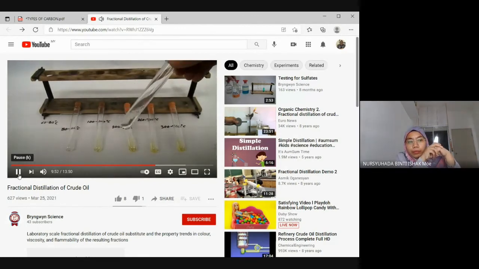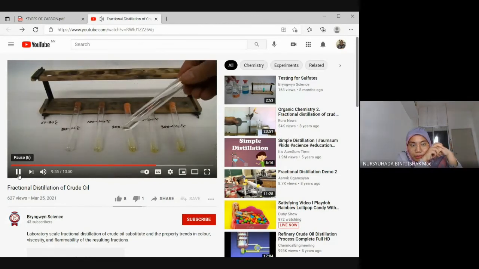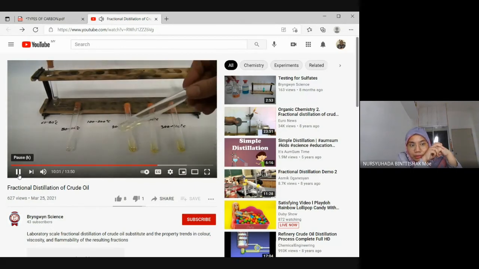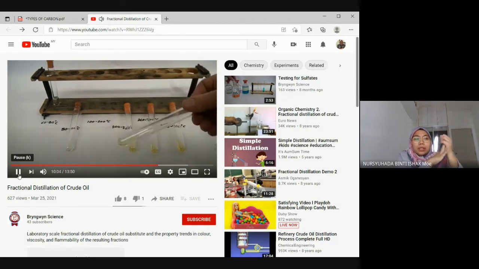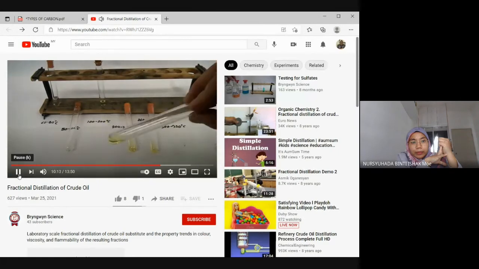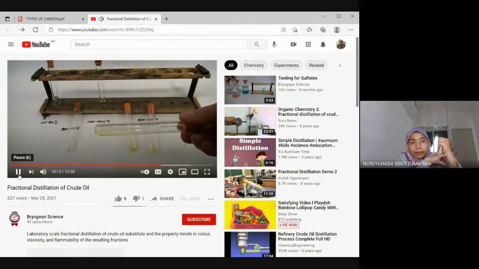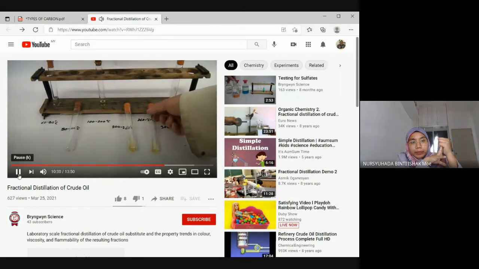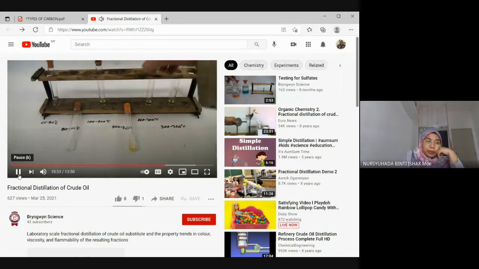What we collect at low temperature is quite thin. The first one is thin. And as we work up to higher temperatures, it clings to the glass a little more. It goes up in viscosity. It is thicker. If we look at the other end, this is now more like a light oil. And we only collect it over a certain temperature range. Over an even wider range, we can go right up to, from real oil, bitumen, which is the thick black.